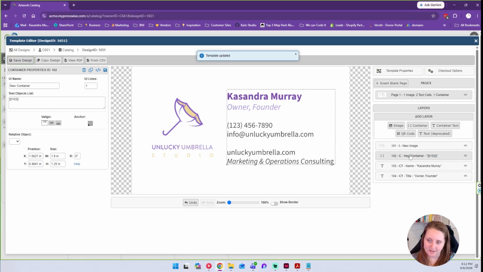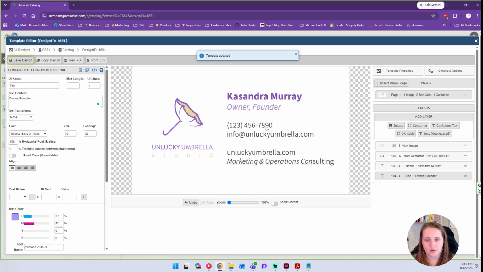Now I'm going to add this into the container. So I'm going to click on the container. I've got the end of T103. I'm going to hit the enter button to start a new line, 2 opening brackets, lowercase t. This is critical. Make sure your t's are lowercase or it won't pull it. And then go 104 and then close because I'm pulling 104, which is the title. And there it goes. It populated perfectly into place.